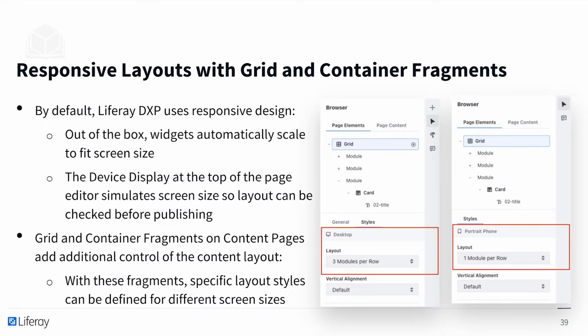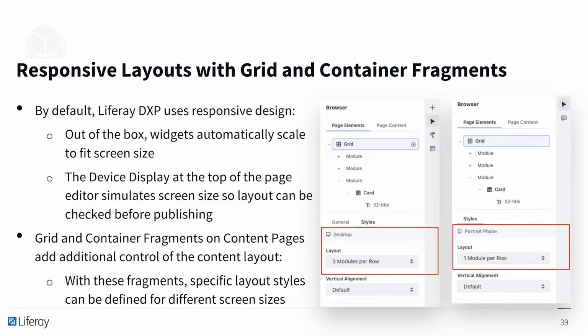By default, Liferay DXP uses responsive design. This means that you do not need to create a set of rules to ensure that a web page works on both desktop and mobile. Note that this is not the case for earlier versions: Liferay DXP 7.2 and earlier use mobile rules. Out-of-the-box widgets automatically scale to fit screen size.